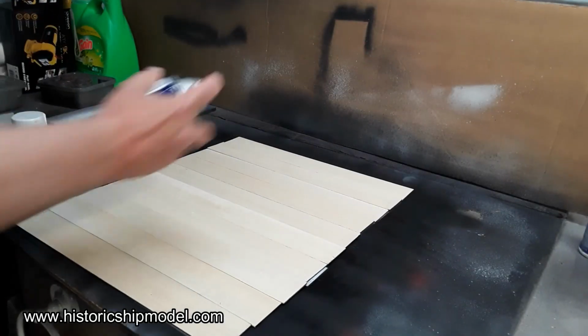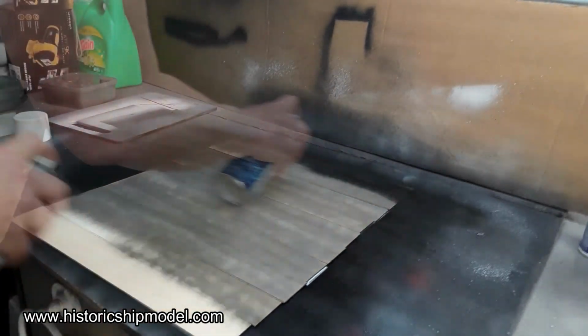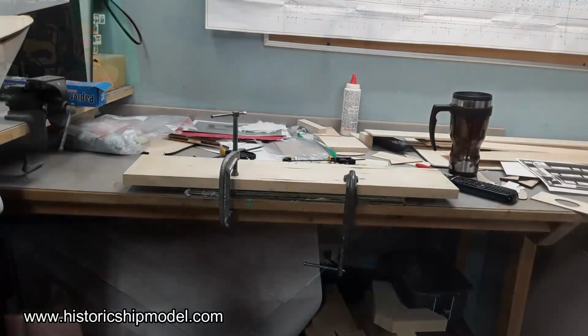I'm using black spray paint to simulate the caulking in between planks. It doesn't have to be an even coat, in fact a little bit of variation is a good thing. If this doesn't make any sense, just hang on, it's going to in a moment.